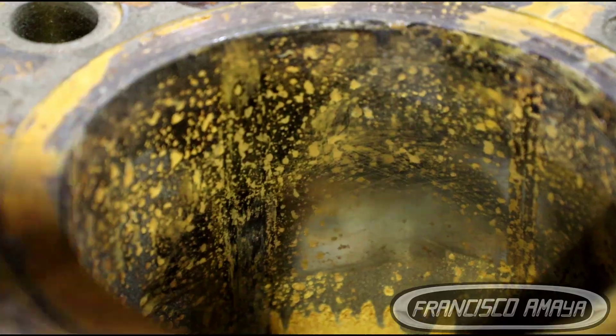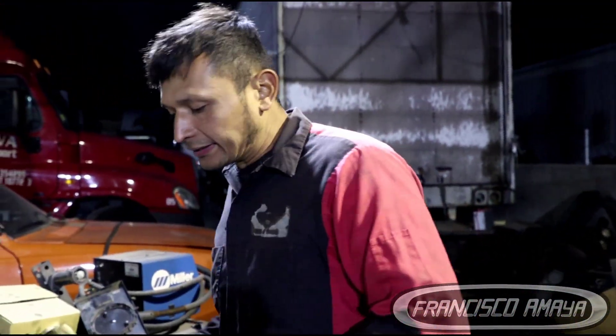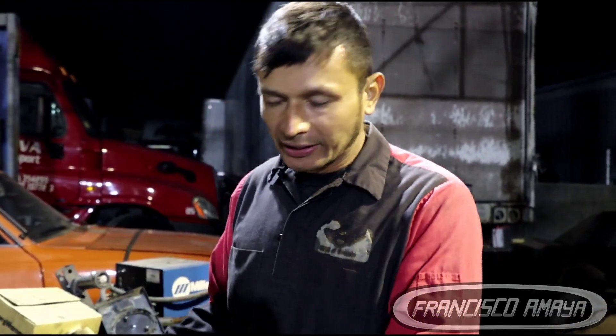That crack is going to pull water inside the cylinder because the cylinder is cracked on the bottom. The piston is going to push water to the top, and you're going to have coolant in the exhaust and coolant in the oil — many different problems. The problem was that this engine wasn't repaired on time. This engine was kept running with coolant inside the cylinders and inside the lubrication system for a long time.